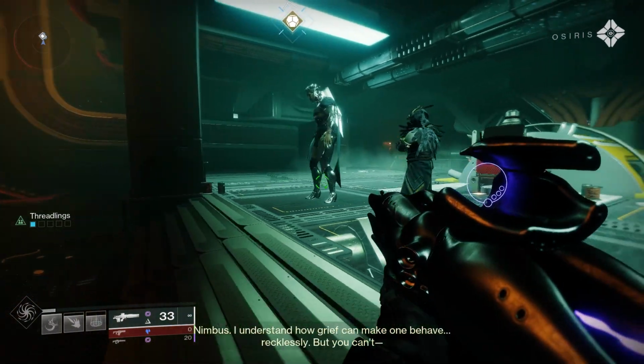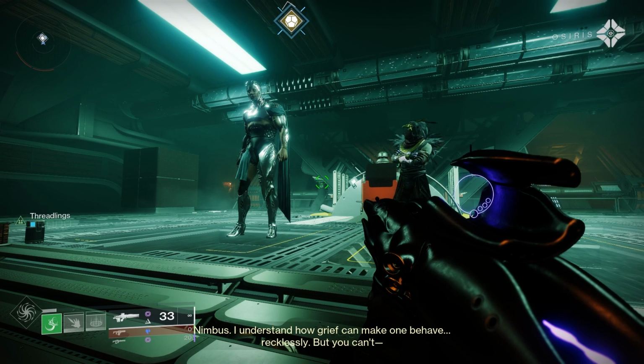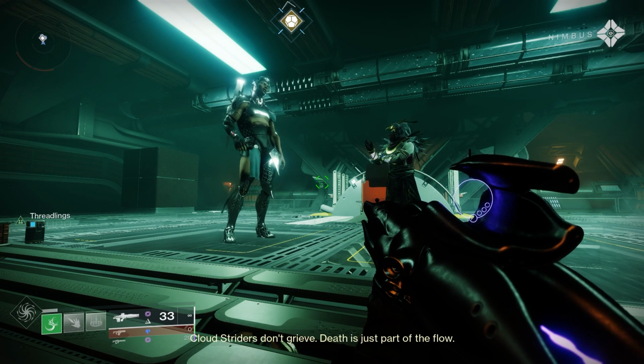Once you reach Nimbus and Osiris, watch their conversation, and they reveal some really interesting details about the Black Garden and the Vex, and also they discuss Rohan's notes.